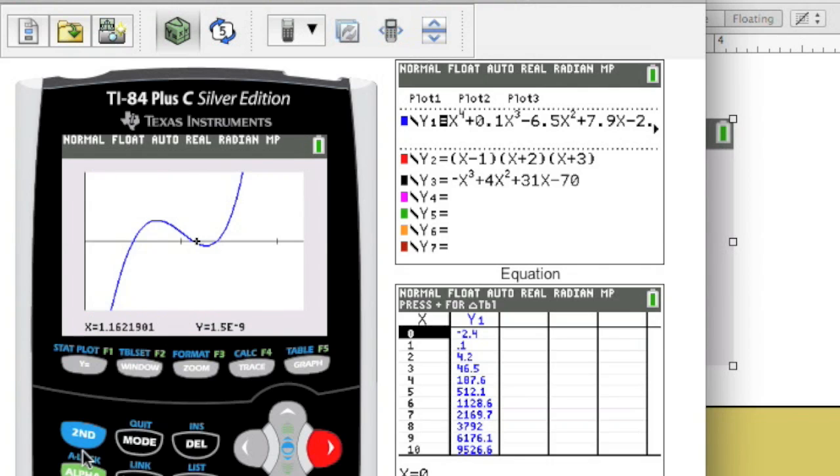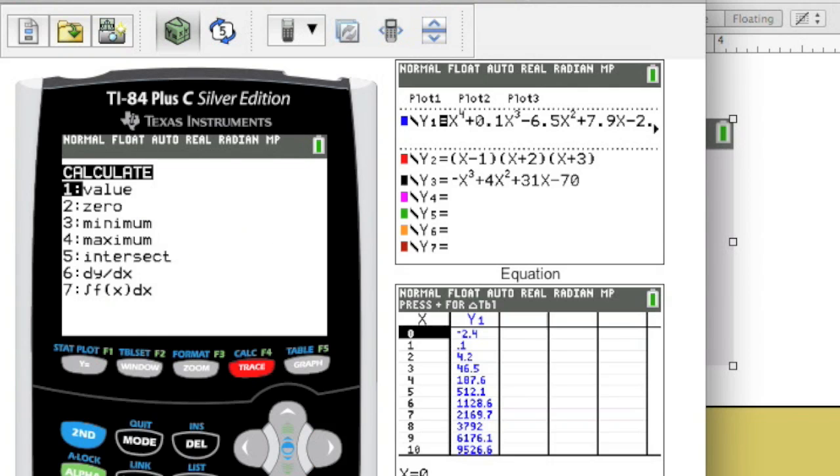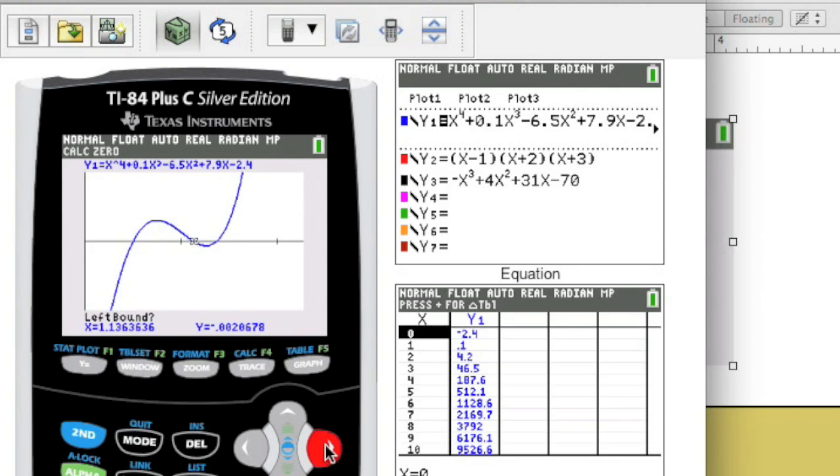And then we'll do the third one real quickly. Second trace 2. Going to go down. That's close enough. Enter. Keep scrolling across. Go past the zero. Then scroll back to about the same spot and hit enter again. And this is going to be 1.367 comma 0. So that's a really quick way.